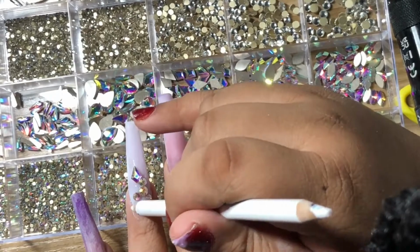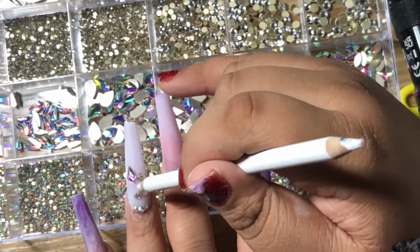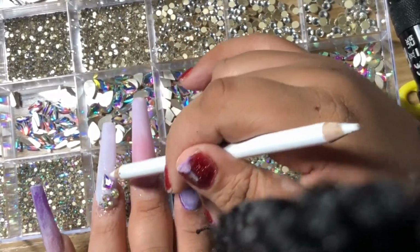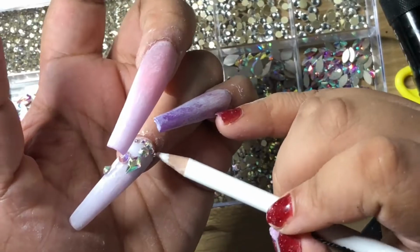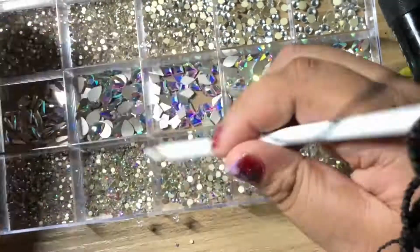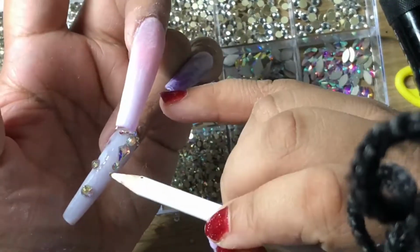And I did switch phones, by the way. So you guys are gonna see this is my iPhone 8 Plus camera that I'm using in this one, and then now I have an iPhone 13 Pro. You guys are gonna see that it's completely different. This one looks really good to me, but the iPhone 13 camera is completely different.